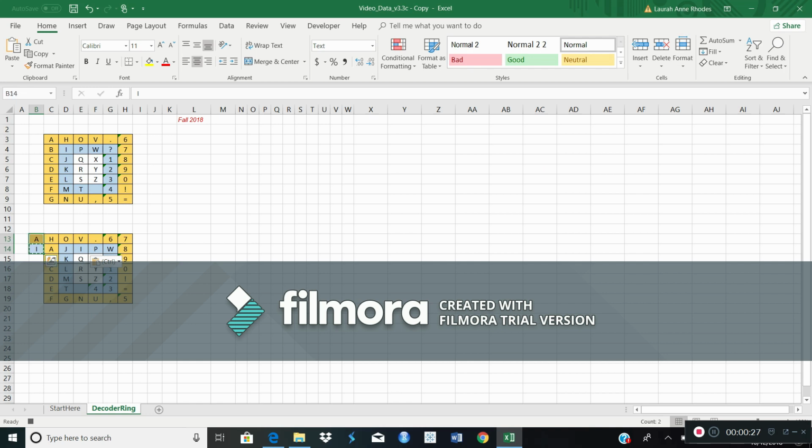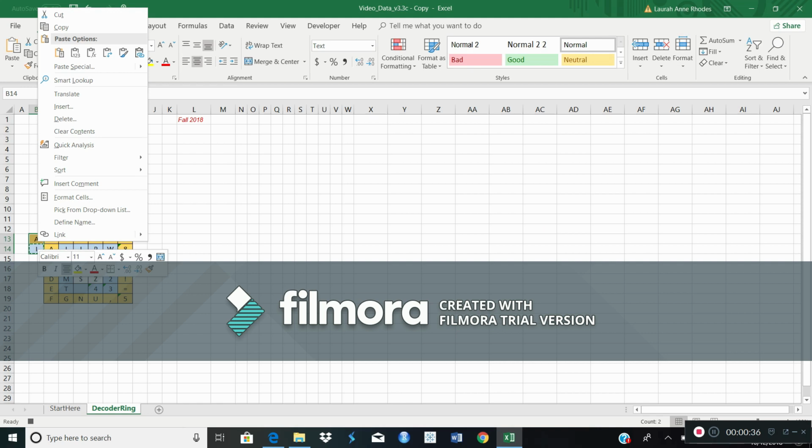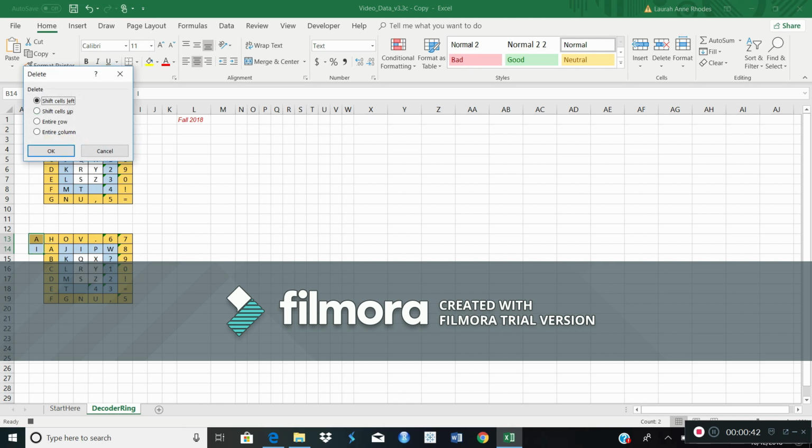So we have all of it highlighted, and we're going to delete it. So we're going to click on the data, right click, delete, and we're going to shift the cells up. Okay. And the very last thing is to ensure that we get the mouse right back where we started. And then we're going to hit stop recording.